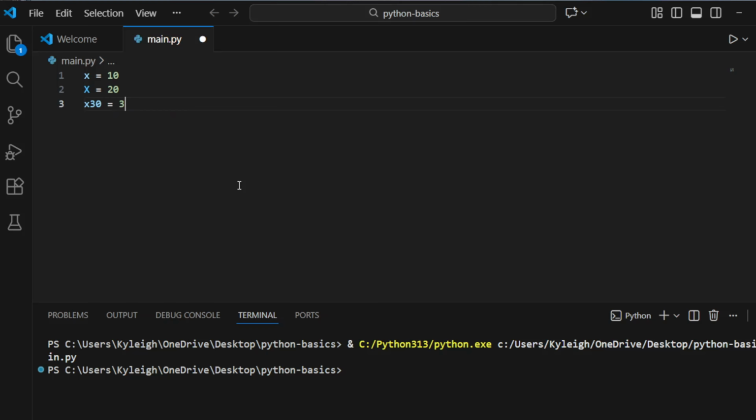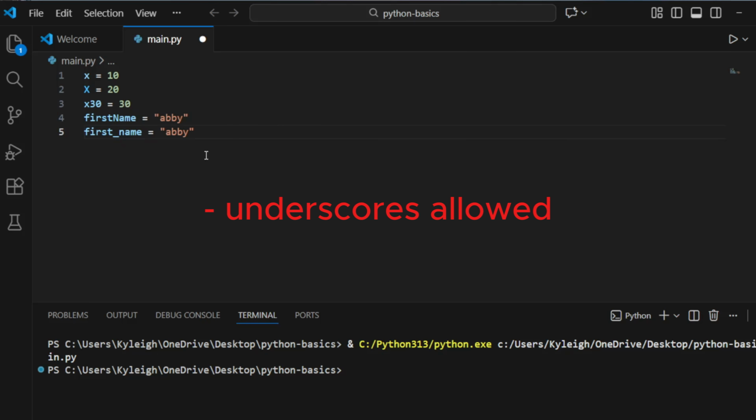The first we refer to as camel case. And all that means is that you capitalize the first letter of the second word and then just go on with your day. This works. The second solution is snake case. And so all you do is put an underscore between the first and the second word. Now, you can use either of these, whichever is easier for you, but it is common practice to stick to the same format throughout your entire program, so if you choose to use camel case, make sure that you use it throughout your entire program. Same goes with snake case.